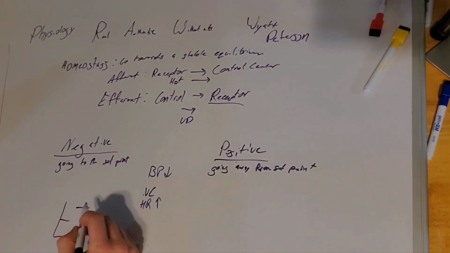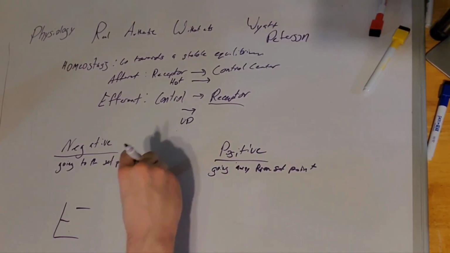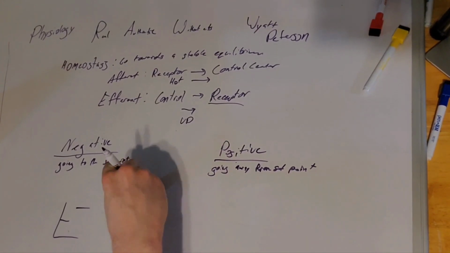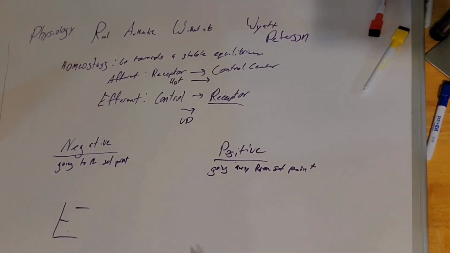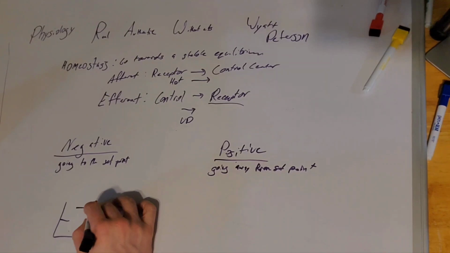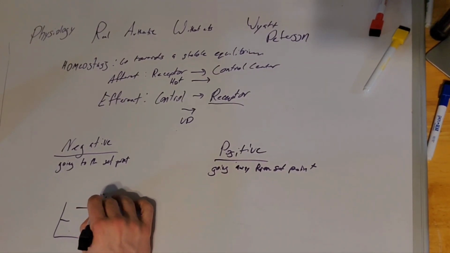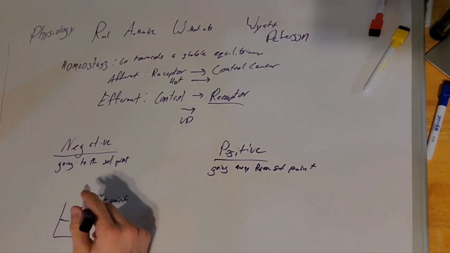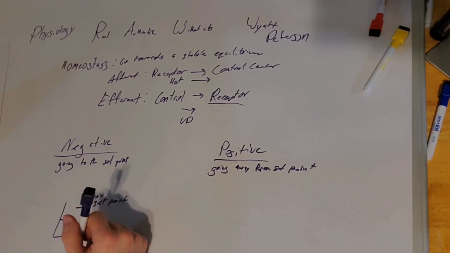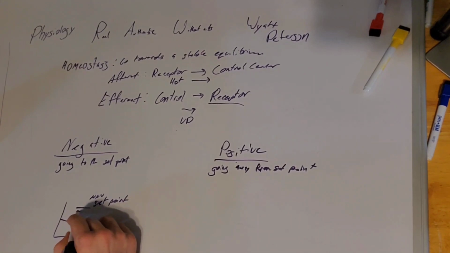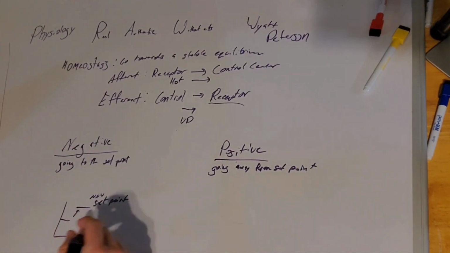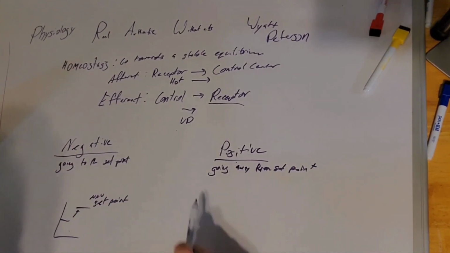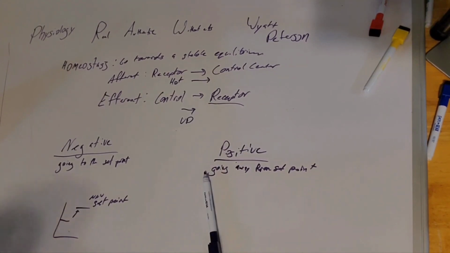Sometimes if we have a fever, so now instead of blood pressure, we're talking about body temperature. So if the body gets sick, it's starting to fight an infection, the body will establish a new set point. So this is a new set point. And so anything that we do to achieve this new set point is still negative because it's going towards a set point. Like I said earlier, positive is just going away from a set point. So now that is part 1.